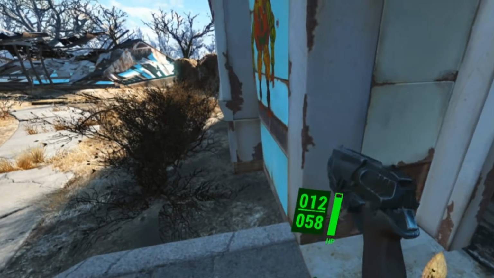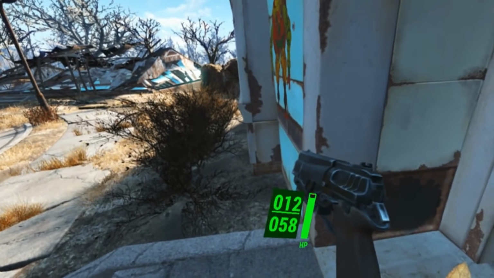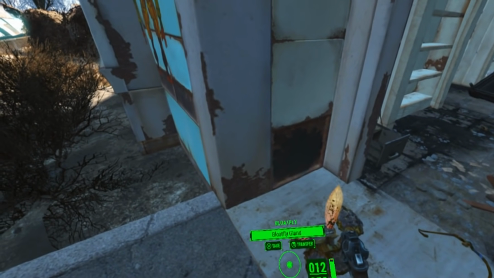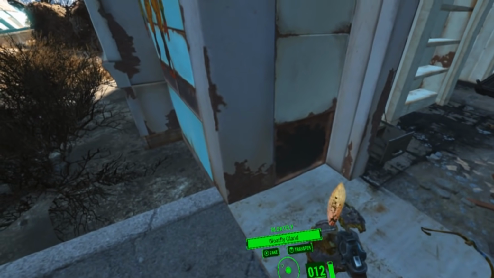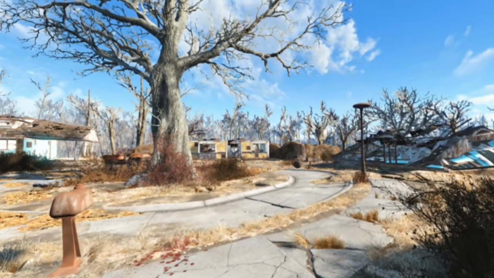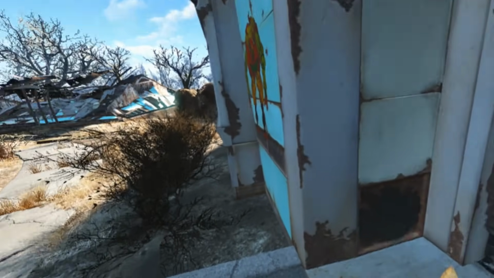Also, here's something cool for VR. You don't actually need to be looking at something to be doing it. So this bloatfly here has a bloatfly gland on it. As long as I'm pointing at it, I can interact with it. So even if I turn over here, you hear that? You just heard the schloop of me pulling its gland out. I've actually pulled the gland out.